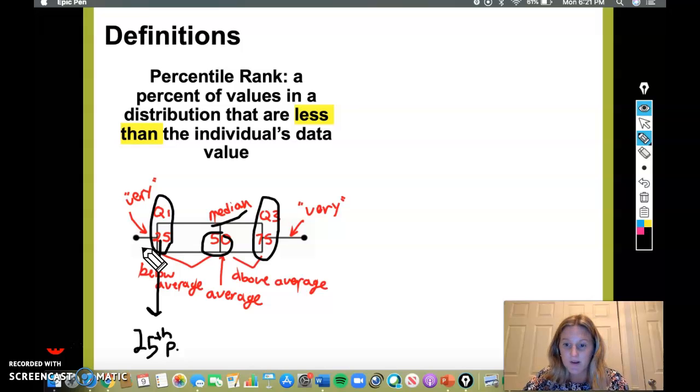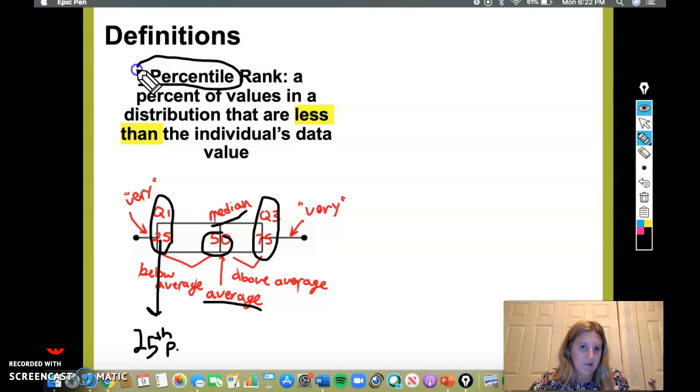So anytime you find a value for Q1, that's the 25th percentile. Anytime you find the median of the data set, that's the 50th percentile. They align nicely with box plots. If you're the median, you're also considered average. There's the median, there's the average in a normal distribution. Here are your below average scores, and here are your above average scores. So percentile rank, or percentile, you've probably heard this word before, maybe at the doctor's office.